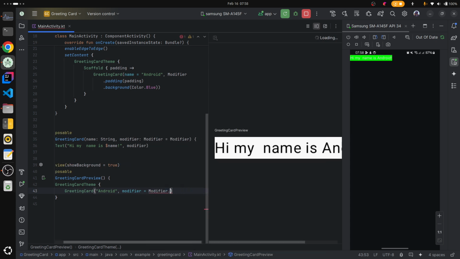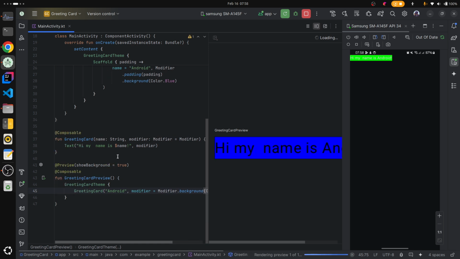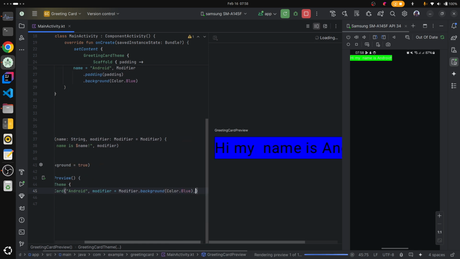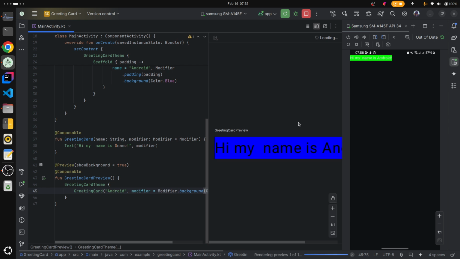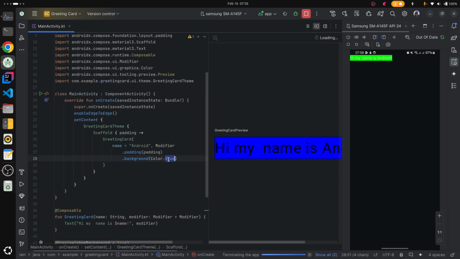Let me remove fill max size, then background, Control Alt L to format code, comma, Control Alt L. Okay, it's okay. Let me rerun. So we have blue.